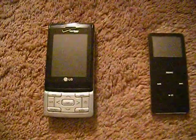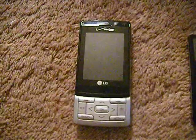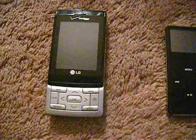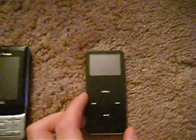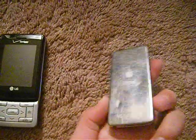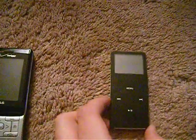Here we go. We have the LG VX9400 from Verizon Wireless. This phone is kind of old. I think it might have come out in 2006, I'm not sure exactly. Then we have the iPod Touch. No, I was about to say the iPod Touch, but the iPod Nano first generation. A lot of scratches on the back. It's a 2 GB model, but it works, I guess you could say.